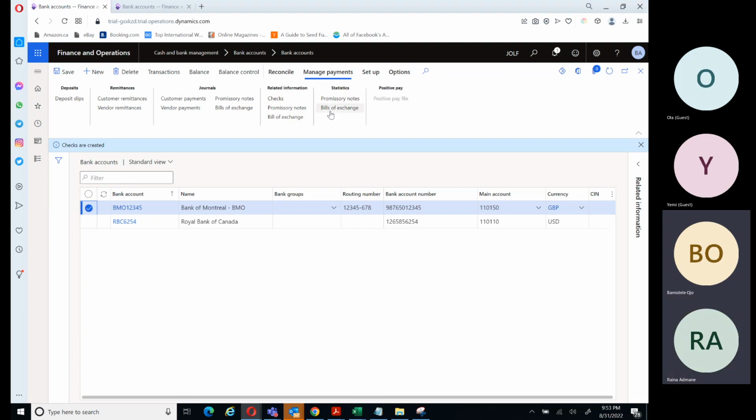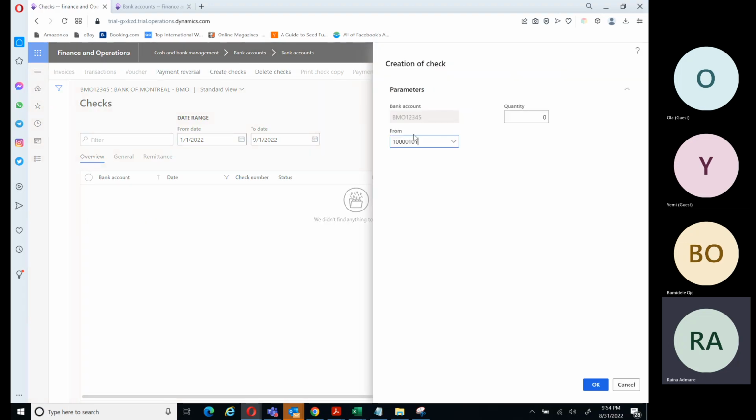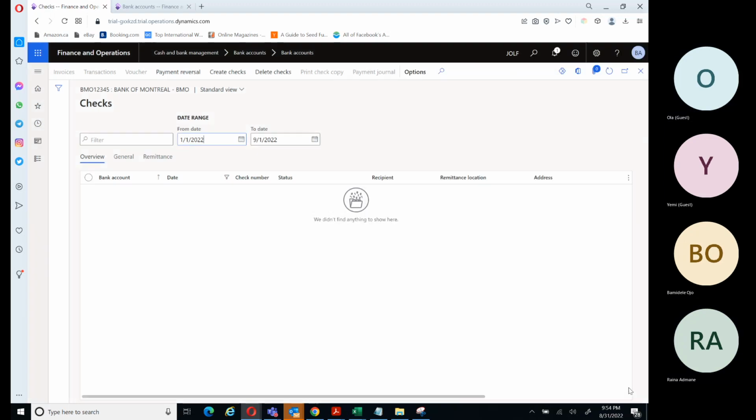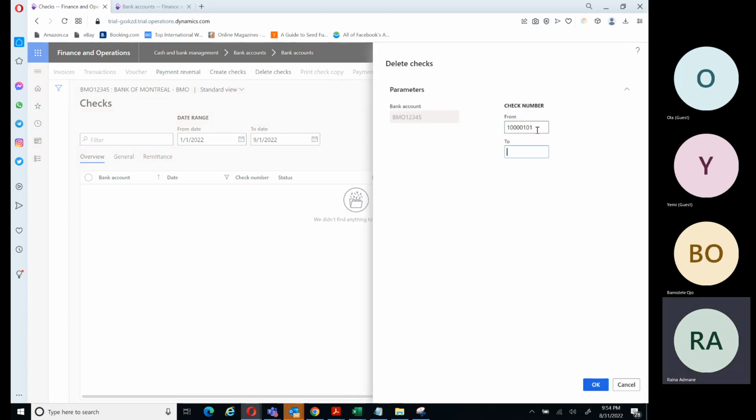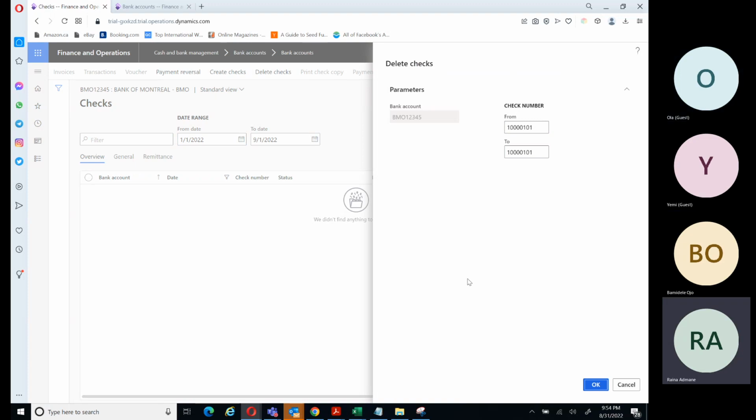Bill of payment. Yeah, in the checks itself there is a create check. So you should note this number. Right? So now, no, don't create. You are deleting that. So yeah, deletion.